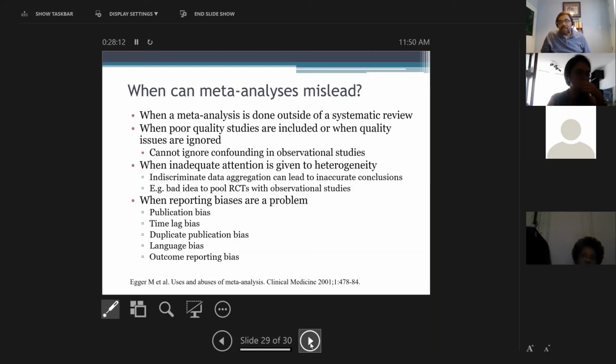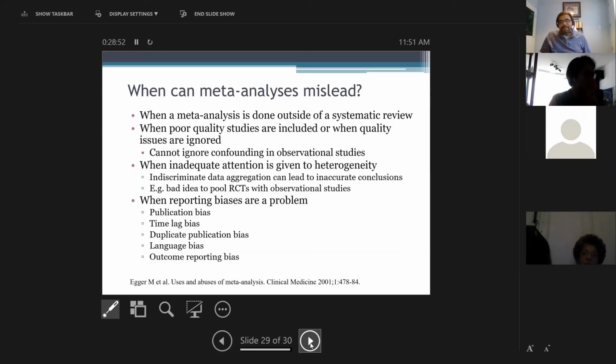Language bias. Most systematic reviewers, including us, generally include only English studies, right? My team sometimes, because we are in Montreal, also includes French studies. But that's still only two languages. Do we include Chinese trials published in Chinese? No. Do we include Russian trials? We don't. So we don't include Spanish trials, Italian trials, German trials. There's no end to this, right? So one big criticism is that if you only meta-analyze English studies, are you really missing a lot of evidence, right?